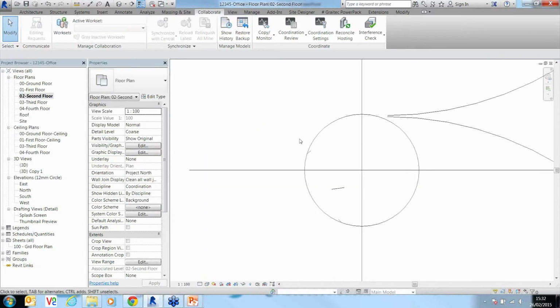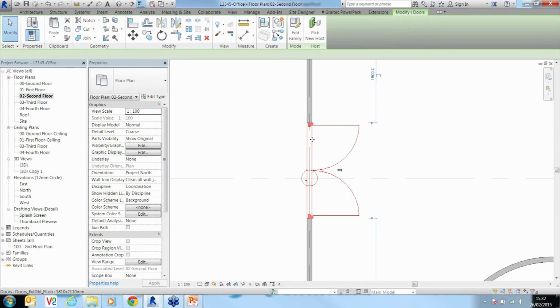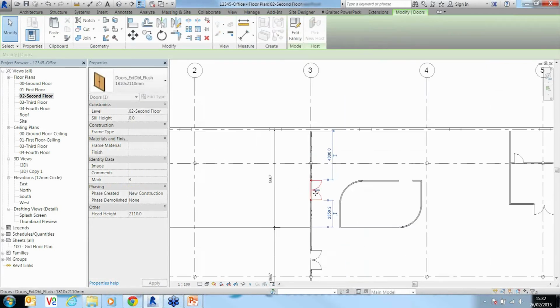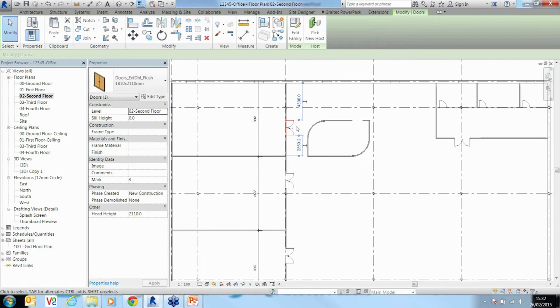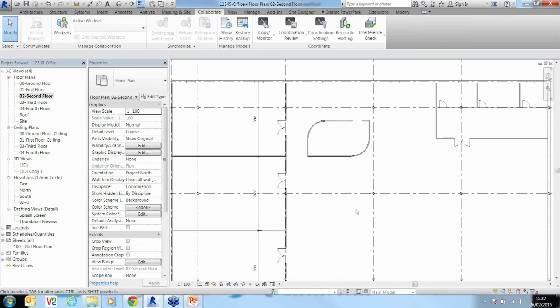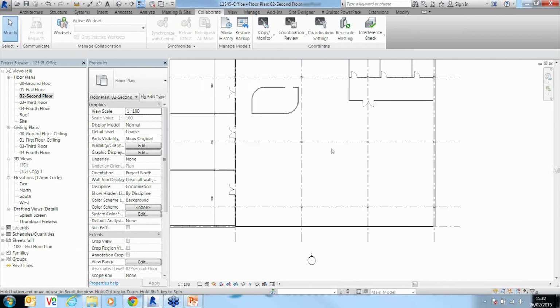So I can go in and fix that problem straight away by selecting the door and moving the door or the column and so forth. Again, I can adjust the swing so it goes inwards or outwards on those. So it's now placed the information in. Now we've done that, we can go in here.